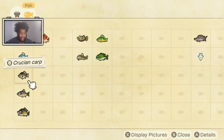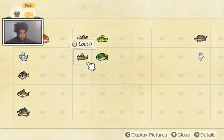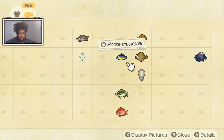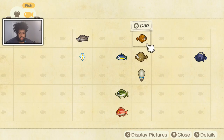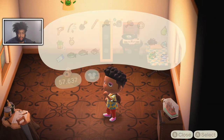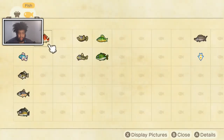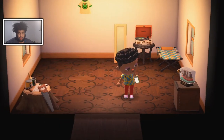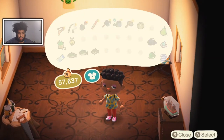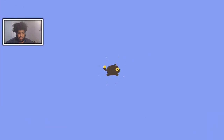Oh, the owl icon, okay. Okay, so normal, I've done a crucian carp, not a normal carp. Black bass is good. Football fish, you donated, brother, you are. Bitterling. Where the bitterling at? Done. All of them? I have. Yeah, okay, so I can donate all these without worrying. What about the snail? Do you have a snail?